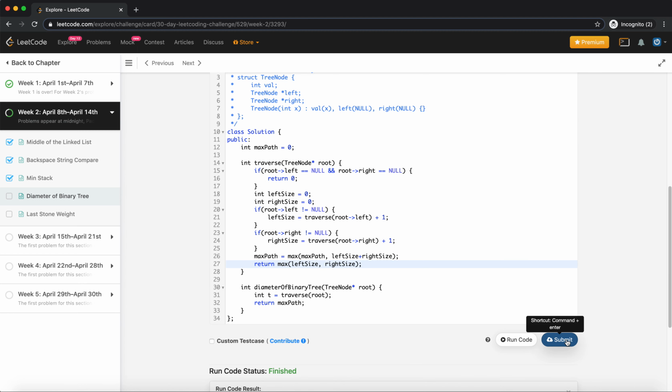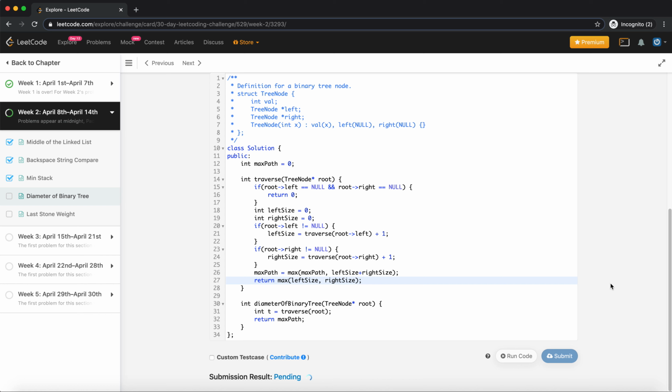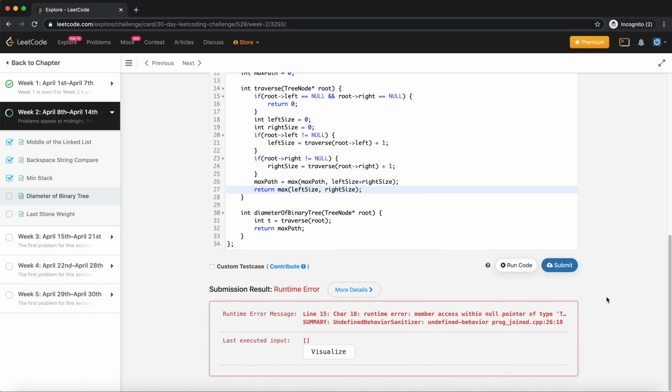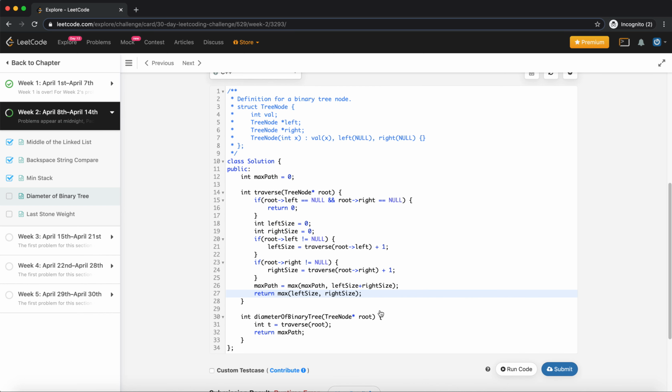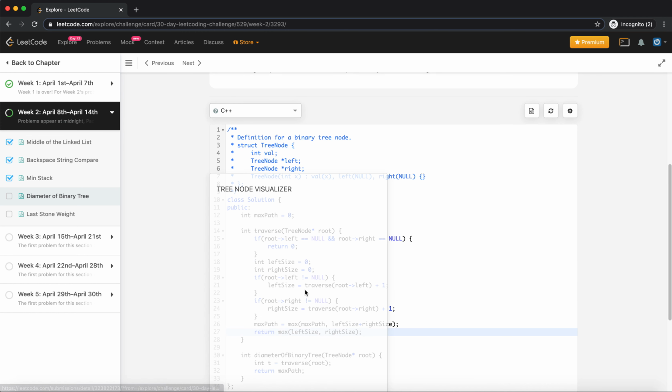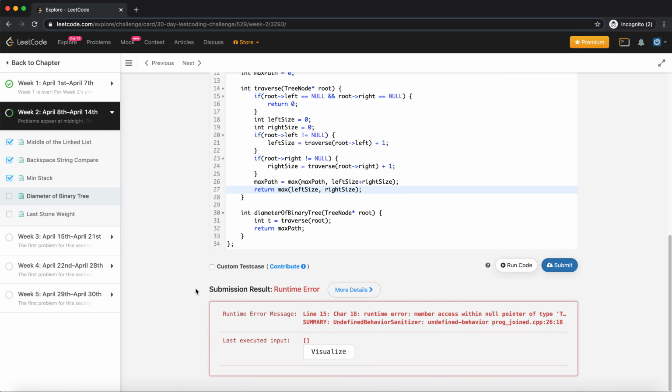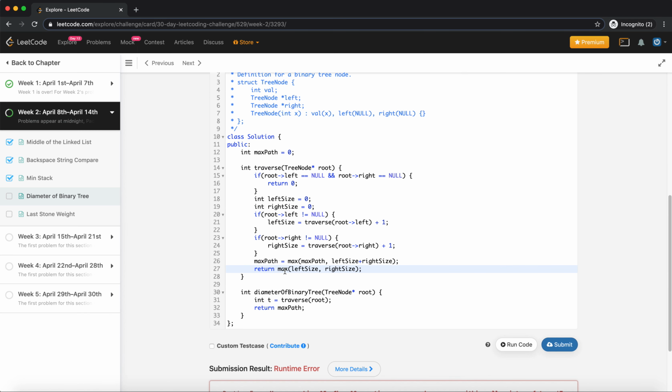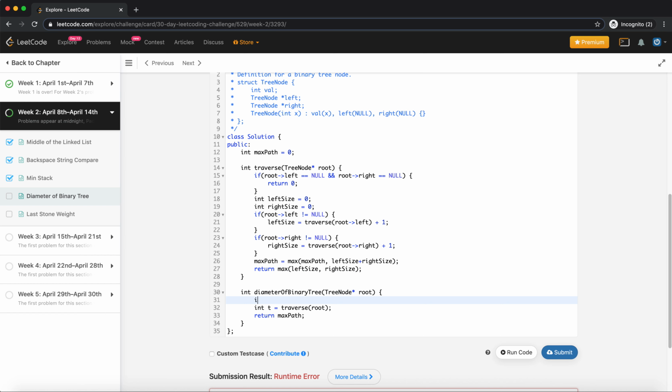Okay, it says that's not the expected answer. Runtime error. Oh, so that's undefined behavior if the root node is empty.